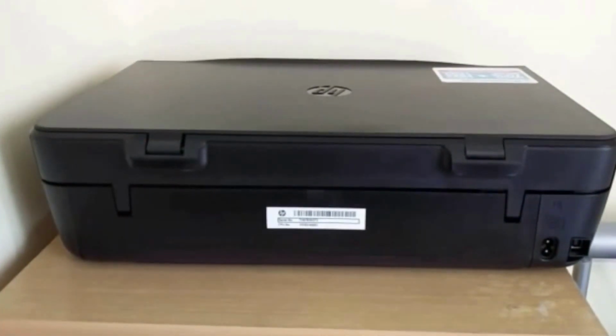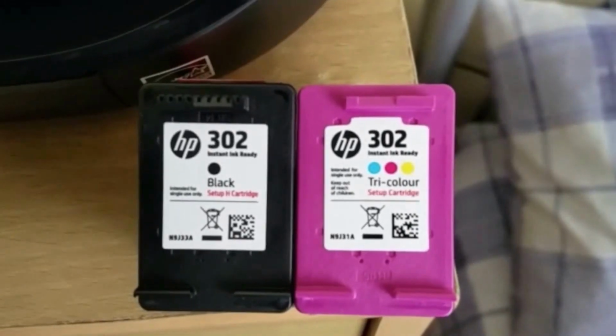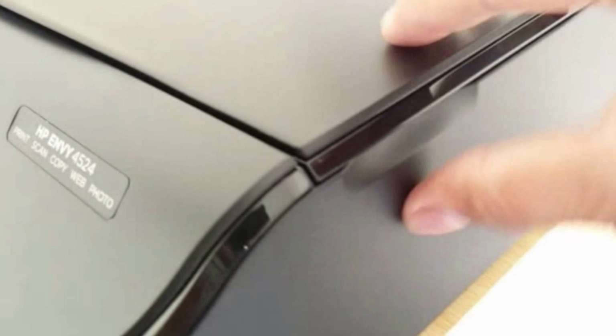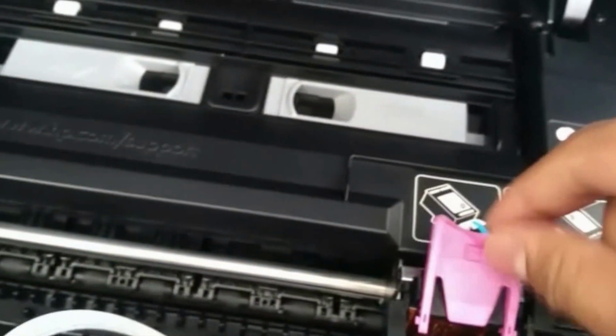So here is the rear of the printer where you put the power cord, and there on the white piece of sticker is where you find your serial number. Now I'll just show you where you put the ink cartridges. You want to lift this right here. There'll be an indent on the printer where you can lift this up, and you'll be presented with the ink cartridges right there. It will come out by itself. All you have to do is lift them up and put your ink cartridges in there.